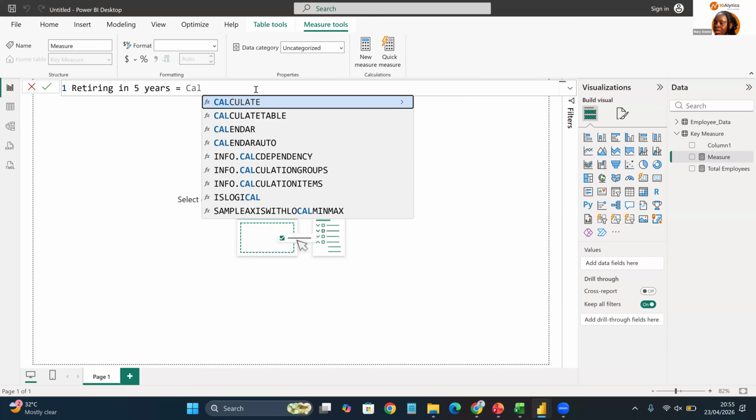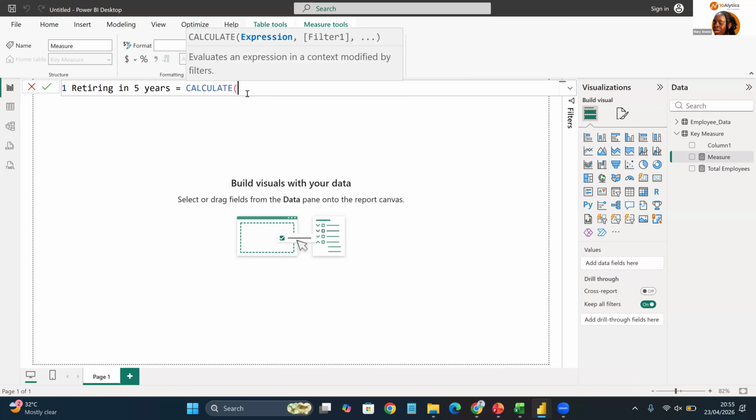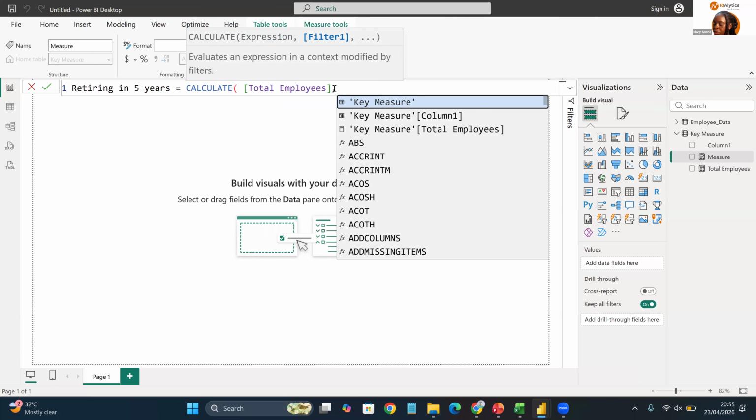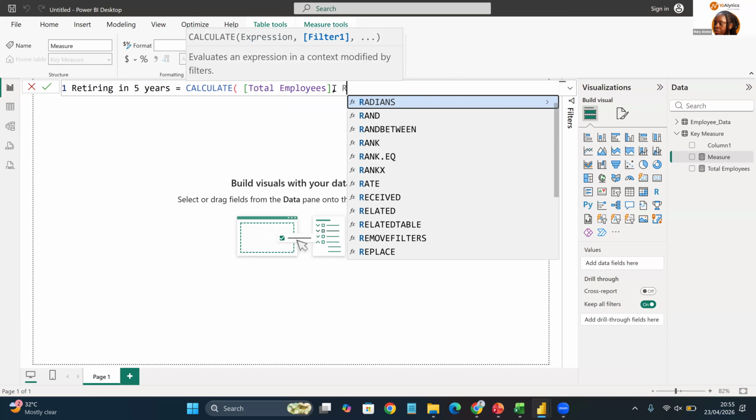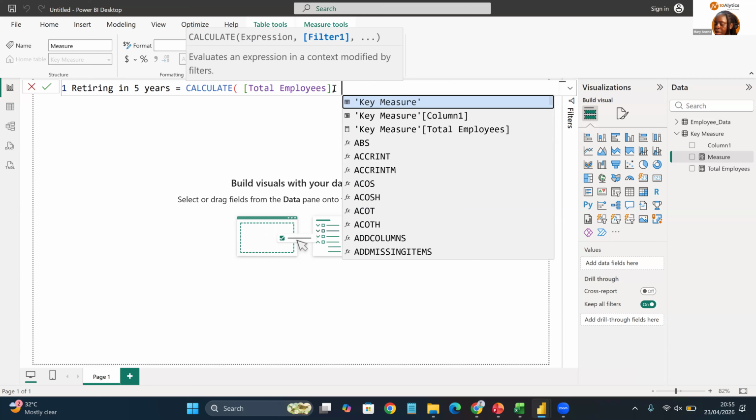So I'll bring in a function here that allows me to apply an expression and then a filter. The expression is going to hold the total number of employees that I have, and then I'll say out of this total number of employees, I just want you to count this particular amount of employees, and that is those that are in the retirement stage.